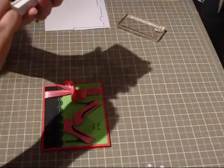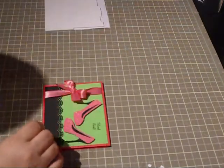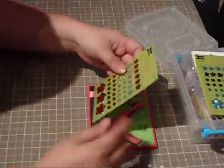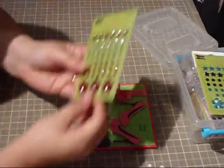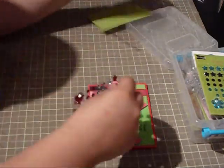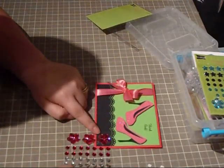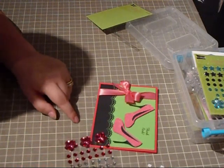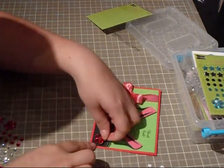And then I'm just going to get my bling box, and I'm going to put some bling on this card. Even though the shoes are glittery, I still want a little bit of bling. And this bling is just from the dollar section at Michael's, and I'm just seeing what I want to use. And I think I'm going to use a really big flower and put it there on the corner, because I just think it looks really cute.